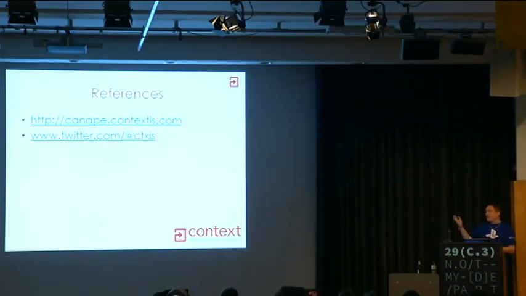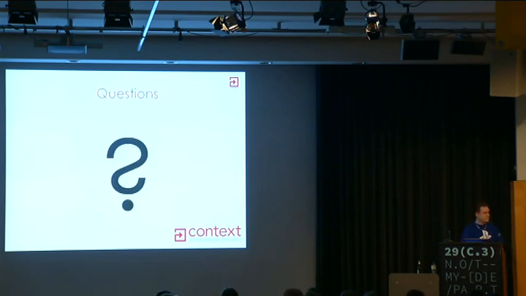It's worth pointing out that the version I showed is the version which should come out at the beginning of January. It's freely downloadable off the Context website. Unfortunately, I just ran out of time to finish it off before I came to CCC, which is a bit of a shame. So, questions?